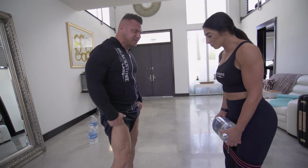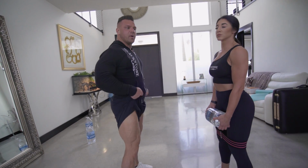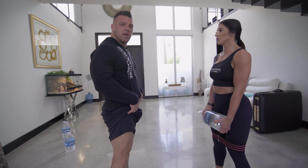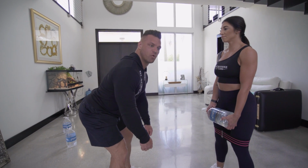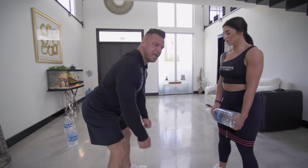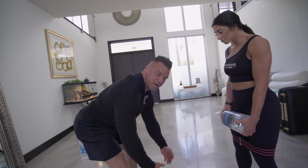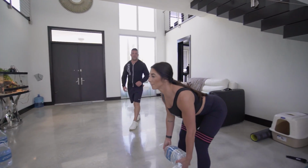So when you're in this position, the start is your hips are going to engage back. It's not a forward thrust, this is the opposite. You're actually coming back, back, back, and then as you go back, of course, that stretch is going to bring you forward. When you're really coming back, it should feel so awkward that you're almost falling over, but the weight will balance you out. Super, super important exercise.